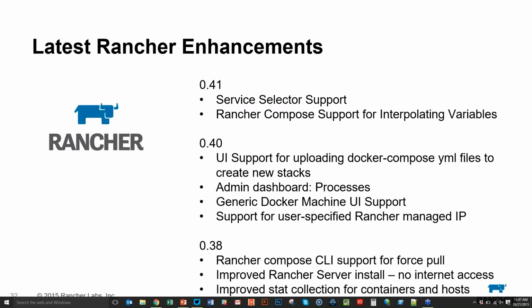So we improved this has been an ongoing effort to make the Rancher server able to be installed with no internet access. So in that release, one of the things we did was we made it such that we're packaging the UI completely. Before we were serving up the UI from the CDN. Now it's basically in the release. And then we did some fixes around the stats collection.